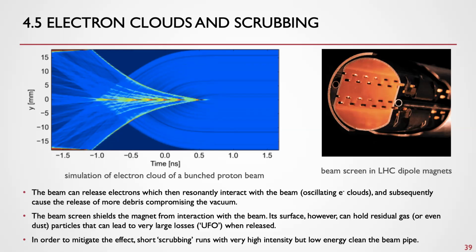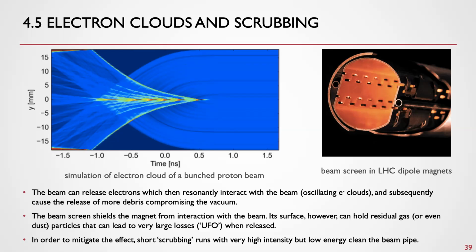This causes an intense burst of radiation that will hit the superconducting magnets, the dipole magnet, and it can cause a quench in this magnet. So it can make parts of this magnet normal conducting just by means of radiation, in which case the beam has to be dumped and the magnets have to be ramped down. That's very dangerous for the operation of the LHC, because if you have such an occurrence every half hour, you can never operate the machine.